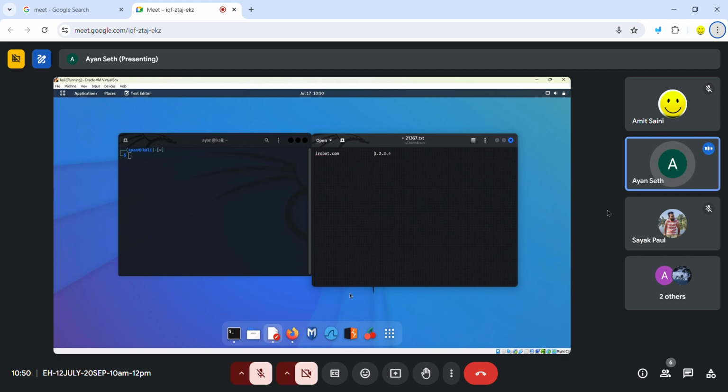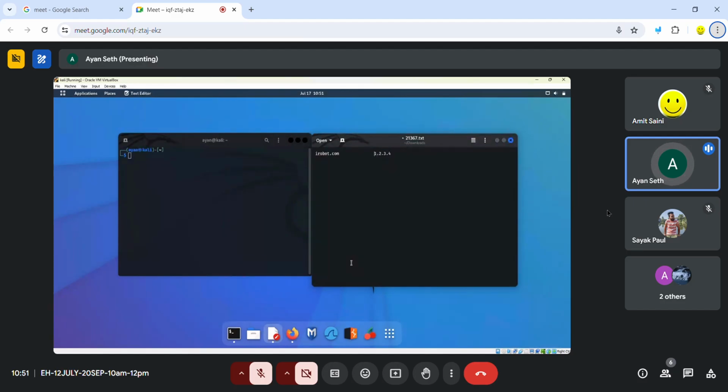For example, if I create a file like index.html, this is a web page, and we can make various web pages like index.html, about.html, services.html.